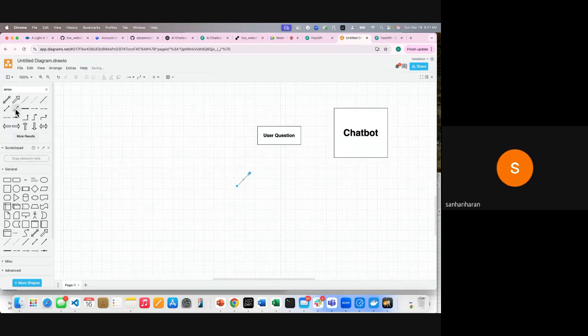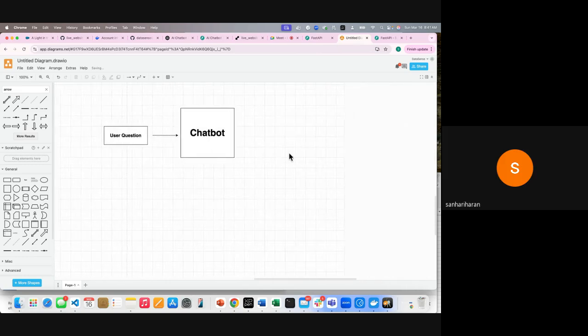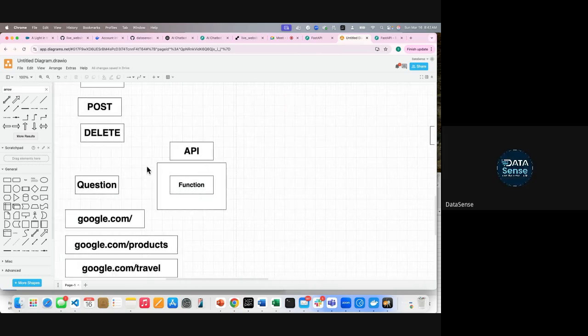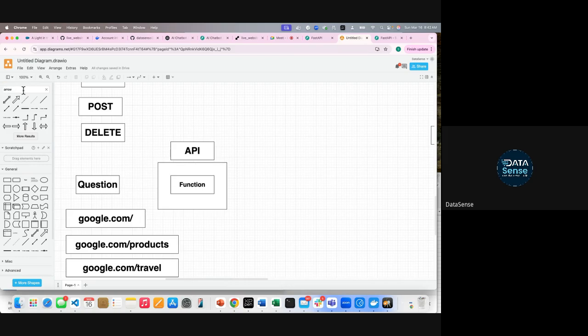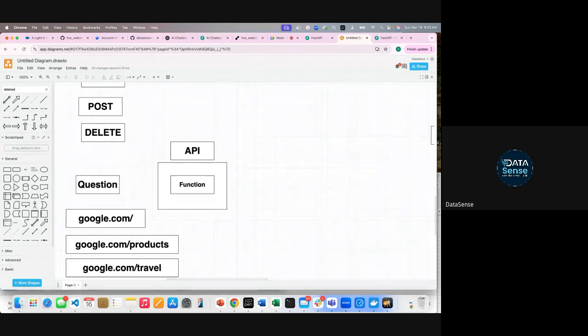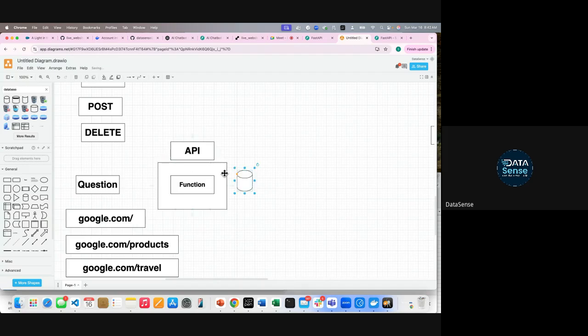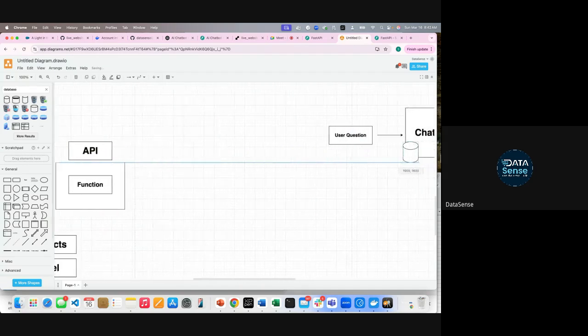So like you are asking internally what is happening, like it is combining into an embedding and basic. No, let's say embedding and all that you have already created. Now, whenever a user question comes, what will happen? The chatbot reacts to it and gives the answer. Let's say you have a vector database already present where you have all the embeddings stored, right? So let's say this is the vector database that you already have.